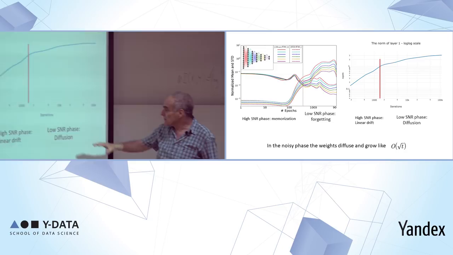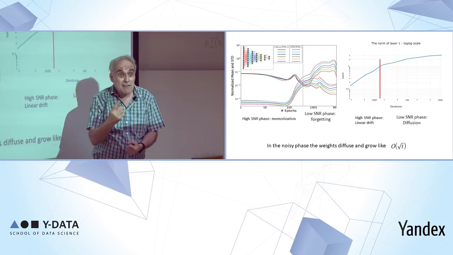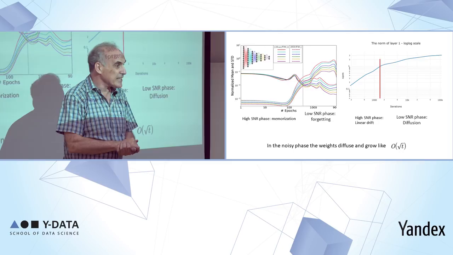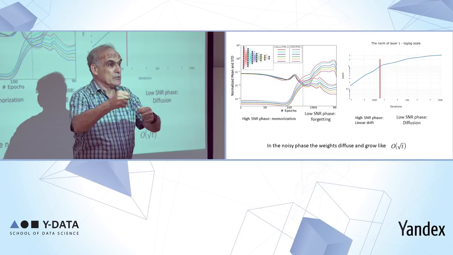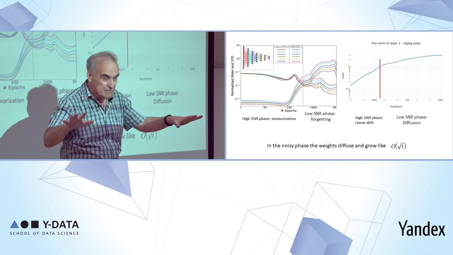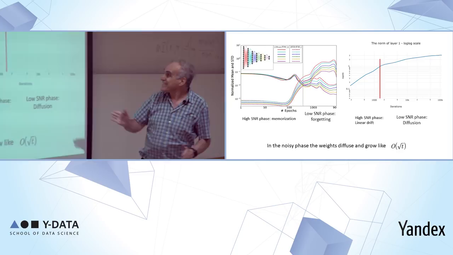But at this point, there is a change of slope, which I hope you see. It goes from essentially one to about half, actually even less than half. An exponent of half, which is a slope of half in this log-log plot, is exactly what you expect from a random walk. A random walk, you grow like square root of t. I hope you all know that. Okay, so that's very nice. This is a square root of t growth. So I really see this: there is a drift phase here and the diffusion phase here.